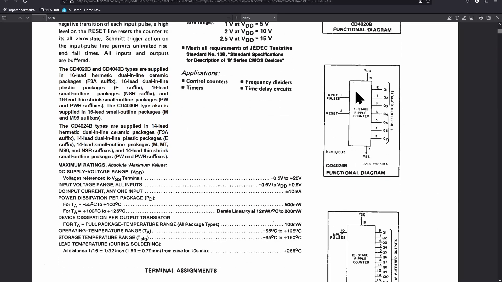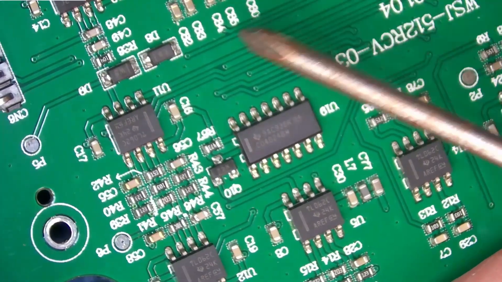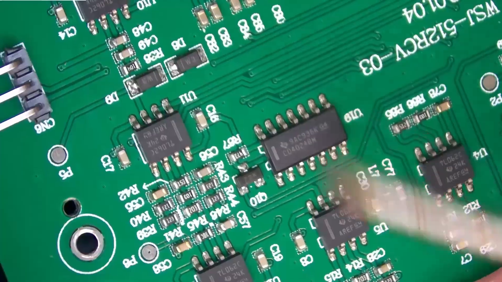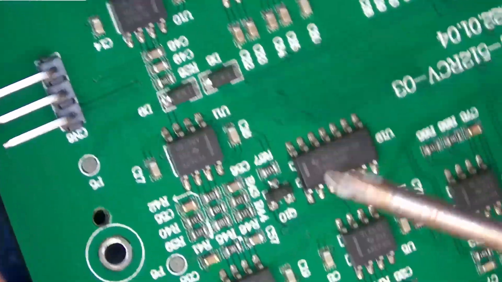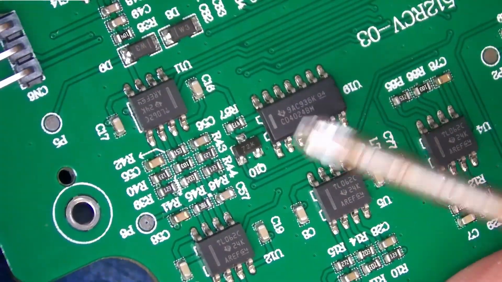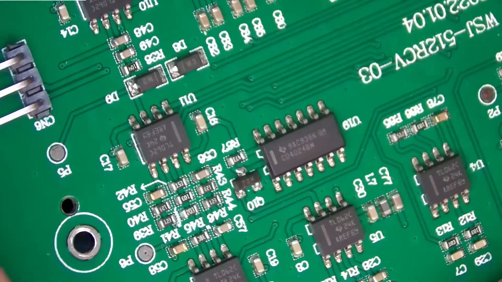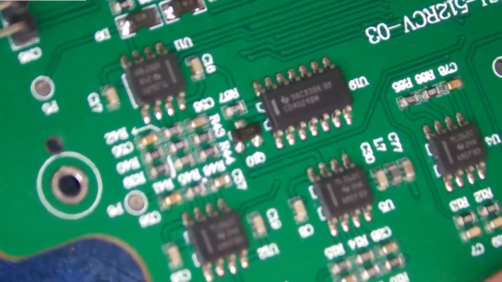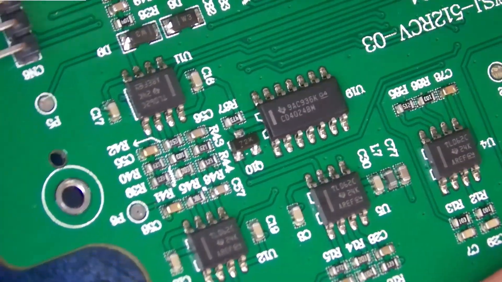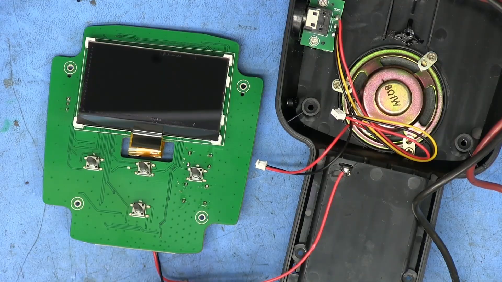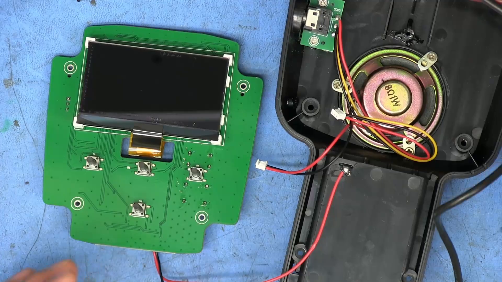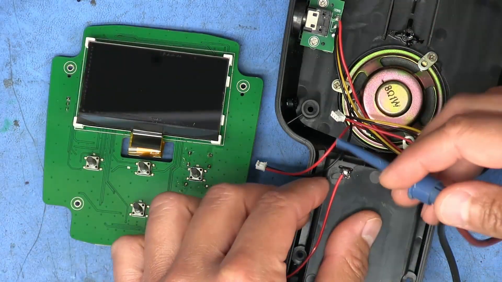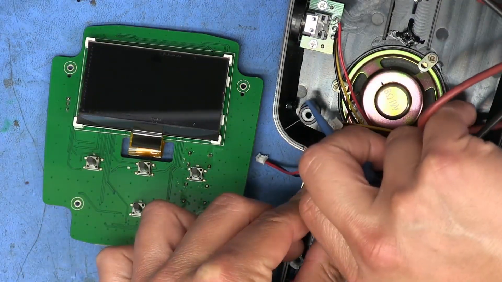We've got another CD4051 over on this side right next to the LCD connector. And then the last IC that we haven't looked at yet is this CD4024. And this is a CMOS ripple carry binary counter divider. And it would be this diagram where we've got the input coming in and we have a reset and then we've got seven outputs. So I'm guessing that maybe this has something to do with enabling things at certain periods of time. And maybe that's for discrimination purposes so that the signals that this thing's receiving maybe get filtered in some sort of way. That's just a guess. I have no idea how this is actually working. Okay, let's see if it'll fire up and do anything.